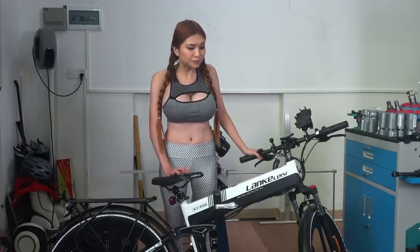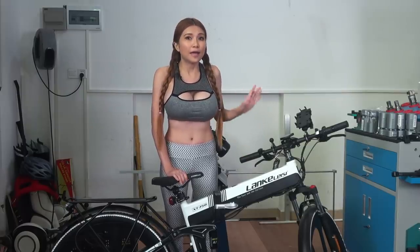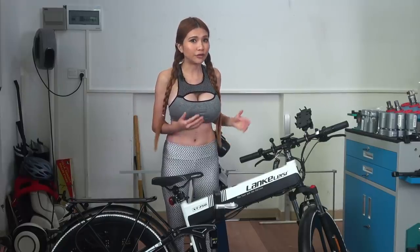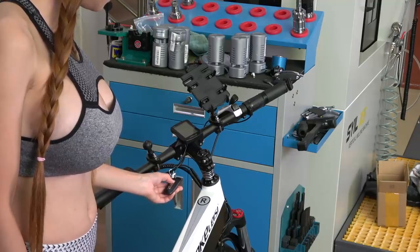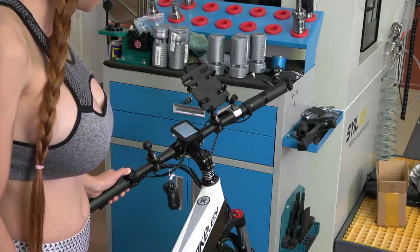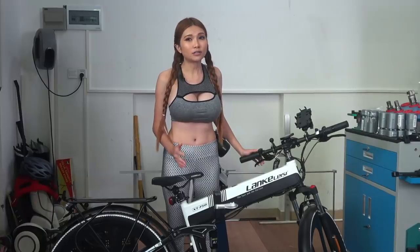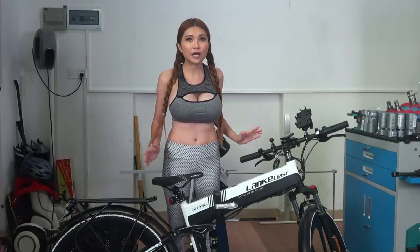Other pros. The 400-watt motor is very strong. I've had friends up to 100 kilos with 10 kilos of cargo try it out. They could go up hills and stuff with no issue. Once you figure out how to turn it on, the controls are very intuitive and won't distract you from steering. Build quality is excellent. Nothing looks cheap, nothing makes noises.